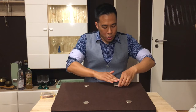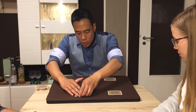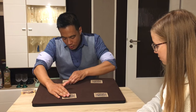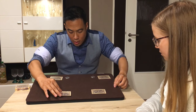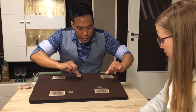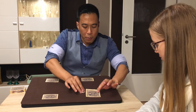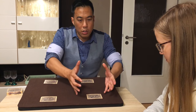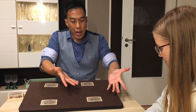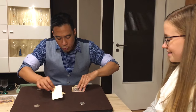Watch this. In just a moment, these coins are going to magically appear and disappear, changing their positions around the square, vanishing from their corners to all come together und landen hier zusammen unter dieser Ecke. All the coins will end up in one corner and it will look magical. And if I can create the illusion that the coins move without using my hands, well then, maybe I will fool you.